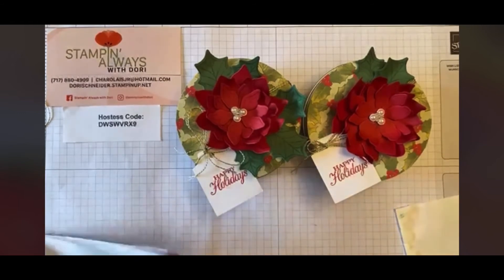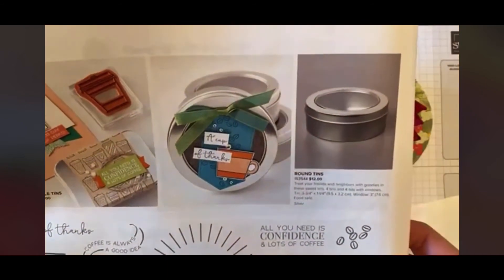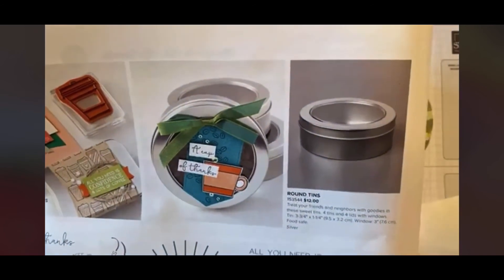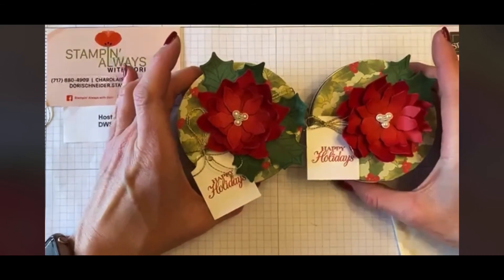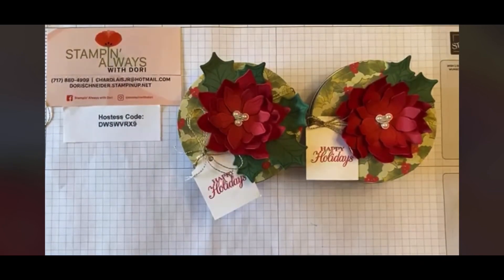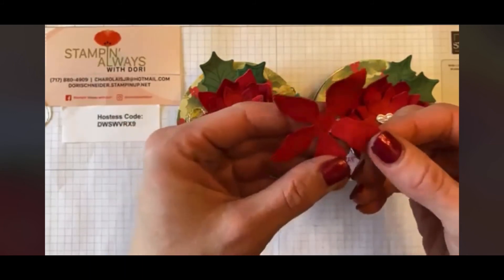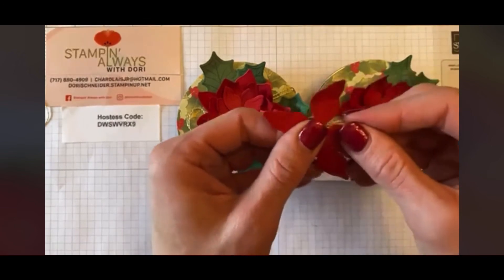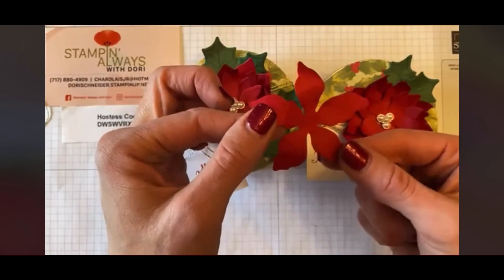That's your little tin! The tins are featured in the back and they're a quick and cute way to decorate a gift. There are four in a pack and they're food safe, so you could put fudge or candy in them. That's a great way to dress up your little tins. One more thing — you can also crumple the poinsettia petals for a totally different look. Be gentle, then open them up and it gives a more withered effect — it's another way to break down the fibers and layer them.